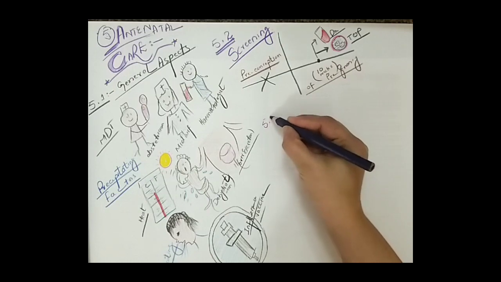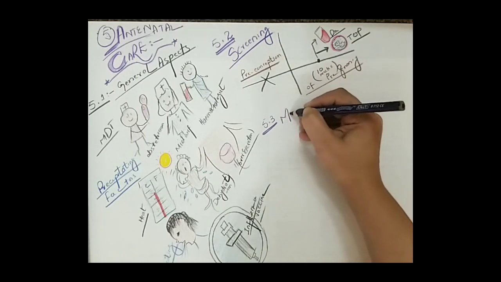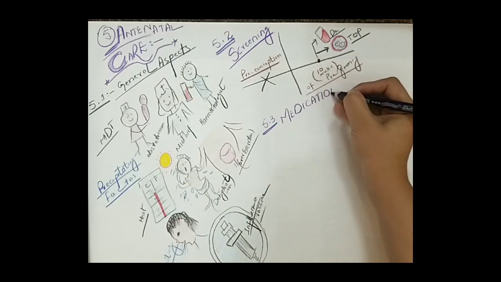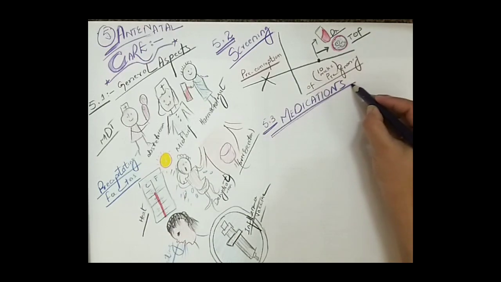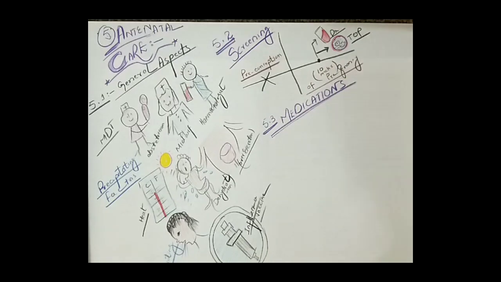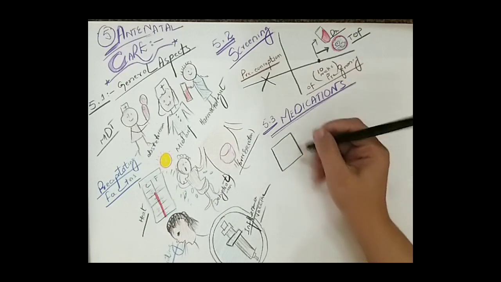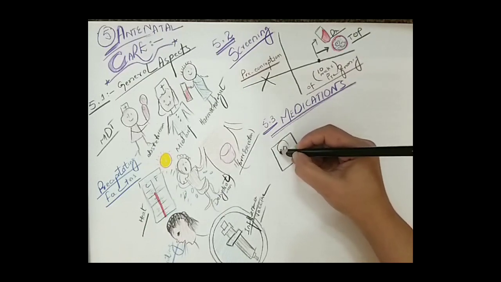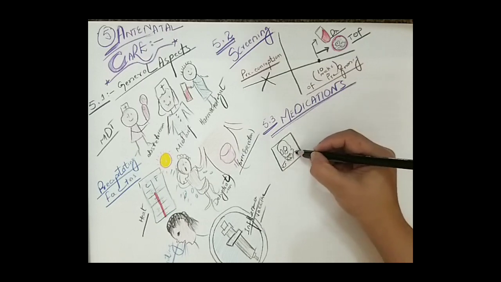Now coming to point 5.3, medications to be given to the woman. It's very important to be known by every doctor what medication should be given during pregnancy. It's written that if the woman has not undergone a preconception review, she should be advised to take daily folic acid and prophylactic antibiotic. And drugs that are unsafe in pregnancy should be stopped immediately.